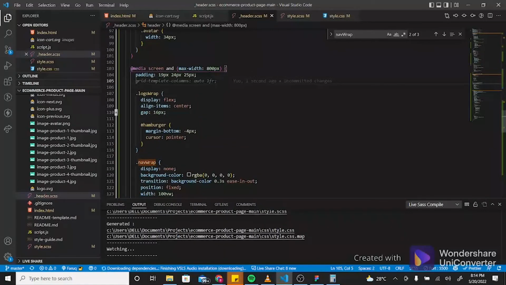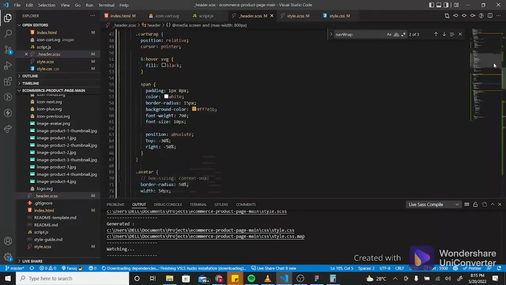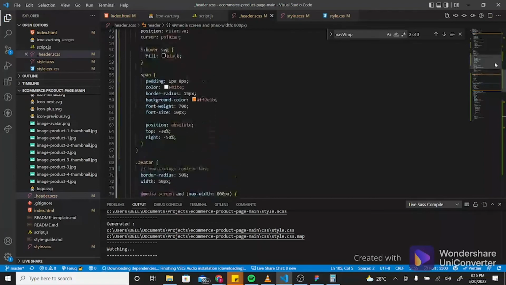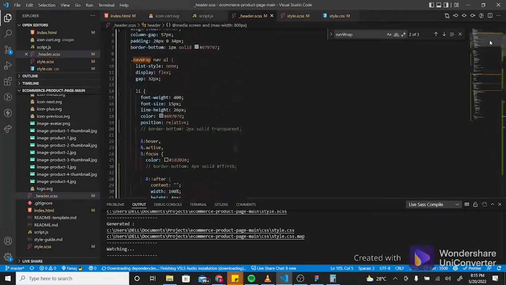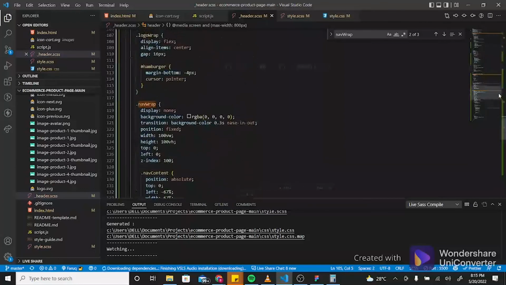Okay, now what is it again? Display grid, auto 1fr auto. Okay. I think we have to change that. Simply just change it to display flex, space between.